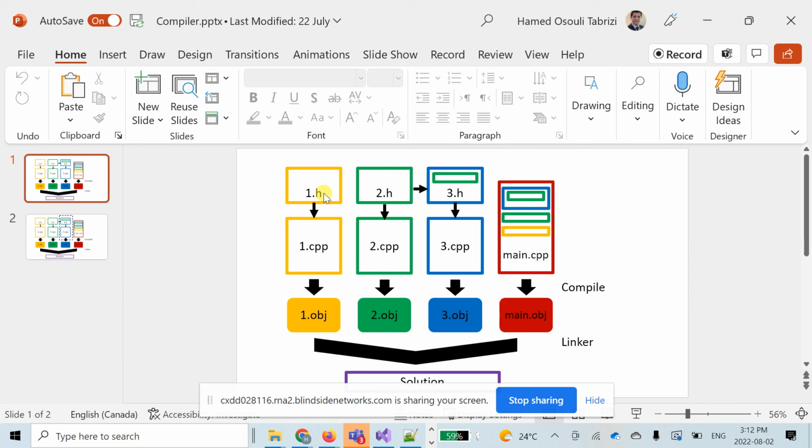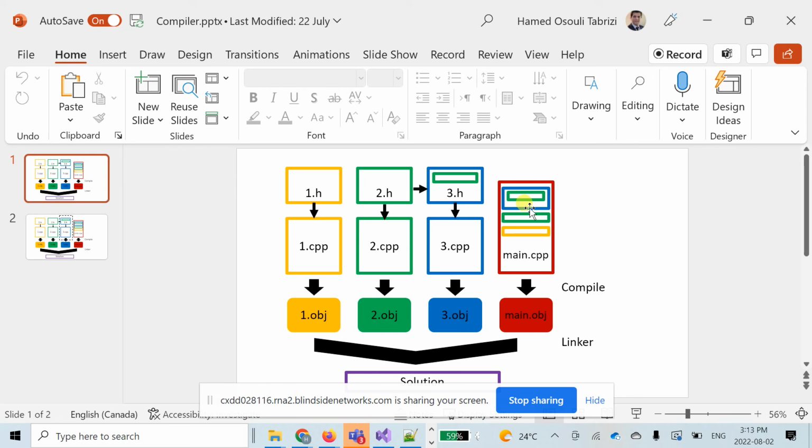Now in this example, I have three CPP files. The first CPP uses its own header. The second one uses the second header file. The third one uses both its own header file, which is header 3, and also the second one's header. And this is my main. I have included header 1, header 2, and header 3, which has that header 2.